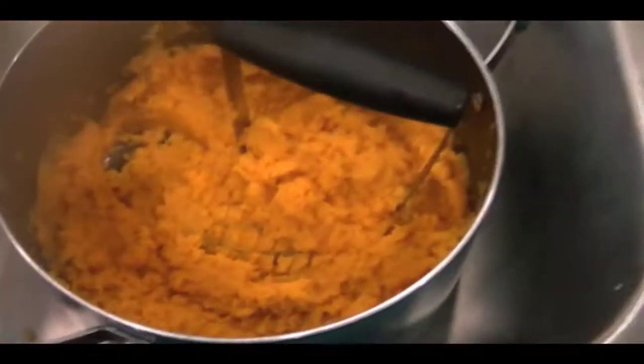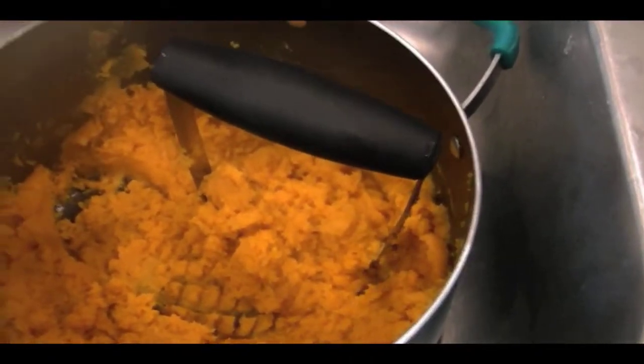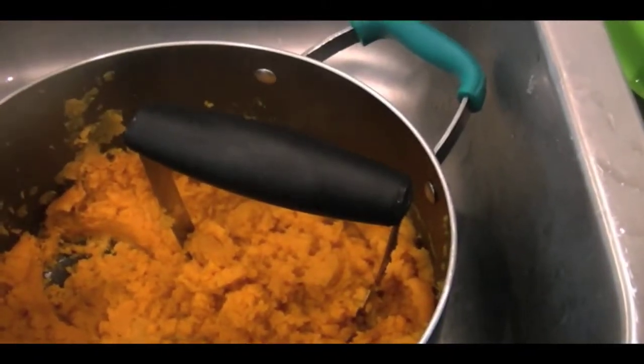So once you do that, I know it's clogging up on us here. Let's see if I can clean this. Okay, it should look like that. The next thing I'll do, hold on.